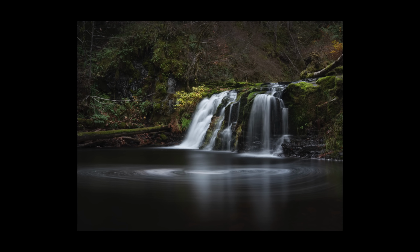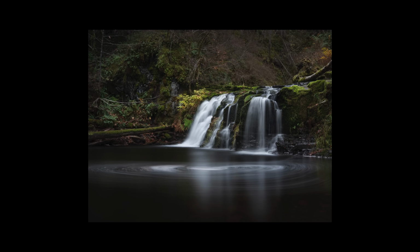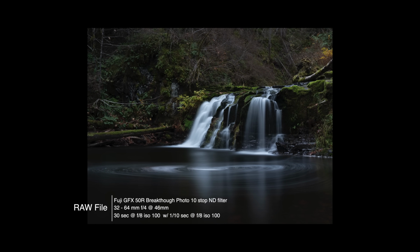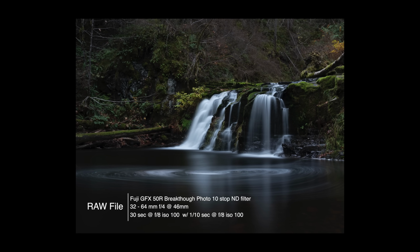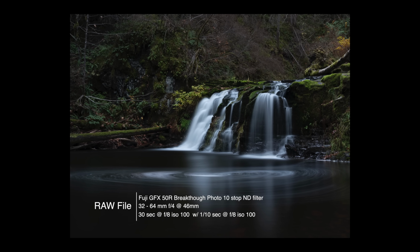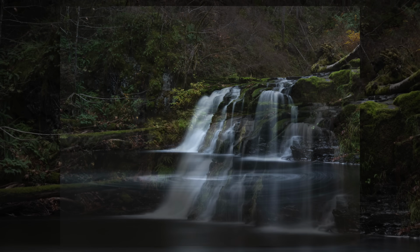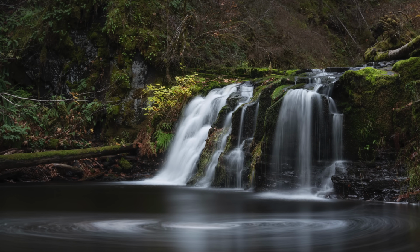What I really enjoy about photographing waterfalls, especially at slow shutter speeds, is the unpredictable nature of the results, especially when they have bubbles in the foreground like this, because the bubbles are always moving at a different velocity. Sometimes they take a different path. So even though I knew that I was going to get a swirl, each image is slightly different, but this was my favorite out of the bunch.